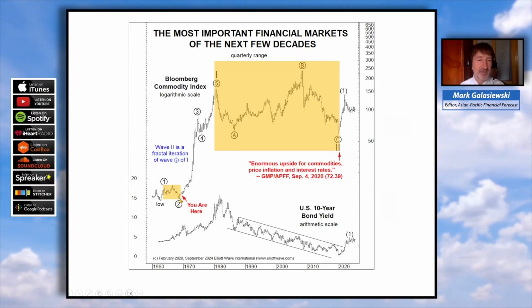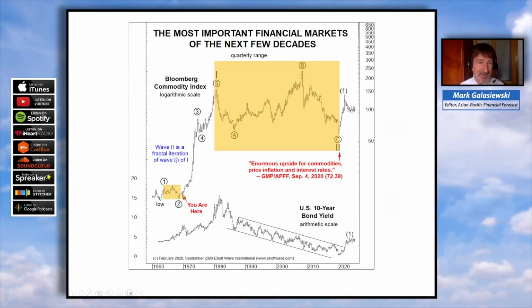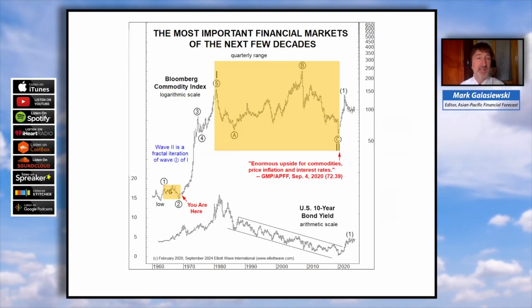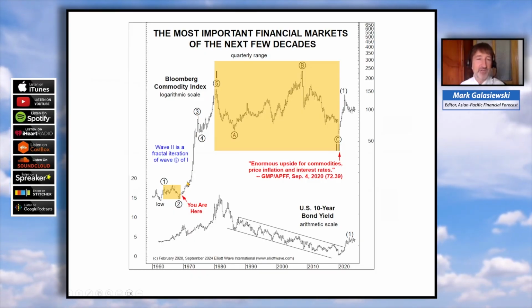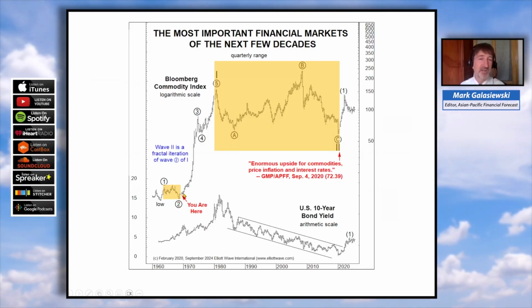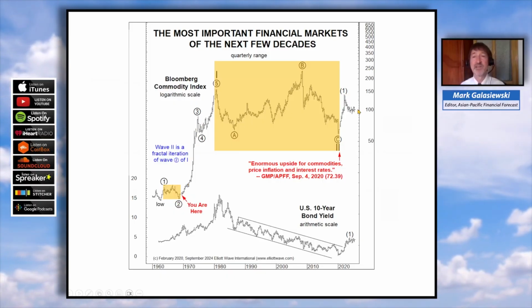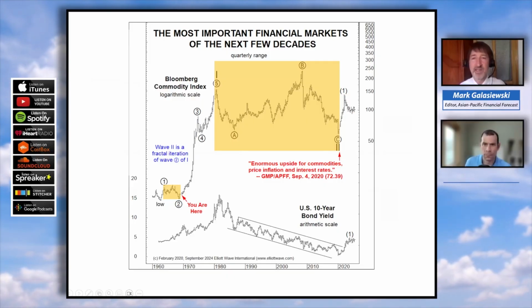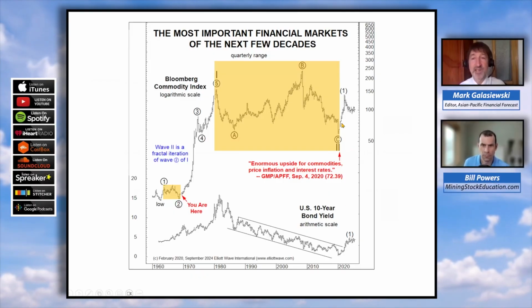And if that 5 years is what this took, to get to this comparable location within this wave 3, well, then how many years is it going to take to get all the way to the end of wave 3 if this is the comparable wave 3 over there? You've got an 8-fold multiple. 5 years here. It took 40 years to complete what took 5 years over here. That's an 8-fold multiple there. I wouldn't be surprised if we also have another 8 or several-fold multiple, and that implies several times the 5 years that we've done. So that's why I'm saying that we've got a bull market in commodities and probably interest rates that's going to last at least a few decades.